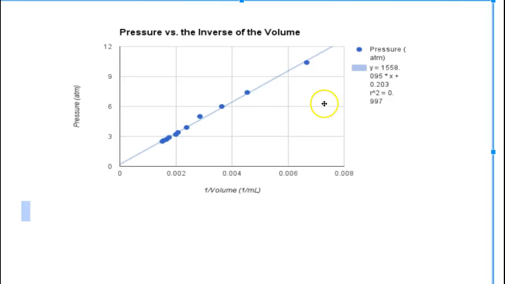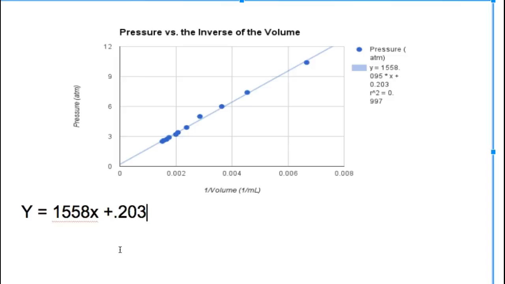Okay, so now we're going to write down the equation of the line in terms of our slope and our intercept. Let's first start with just our regular mathy type variable names y and x. So we're going to write down the equation of the line, and so y equals, and I'm going to replace the value of slope of 1,558. And I'm not going to worry about the units right now. I'm just going to write down what it shows me, and I'm going to multiply it by x, and I'm going to add the y-intercept point. Okay, so that's a good first step to writing the math model.